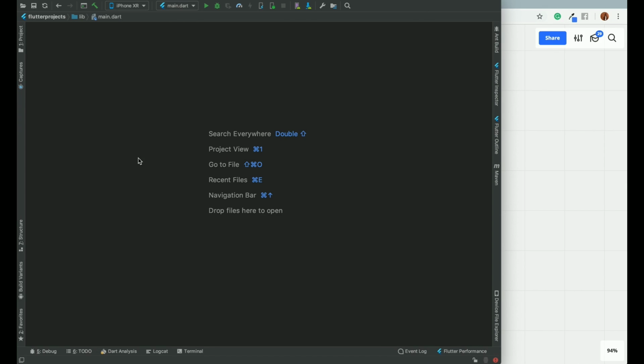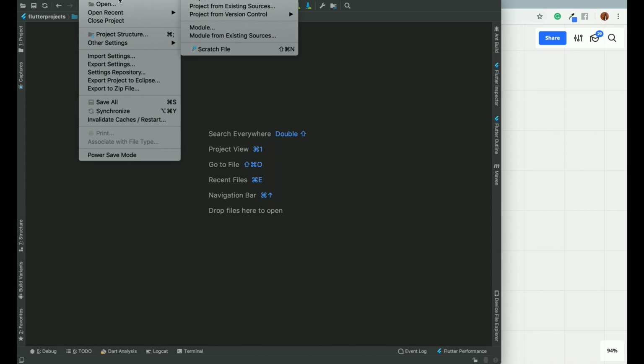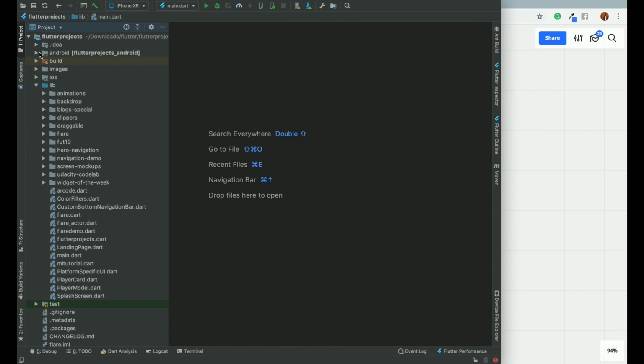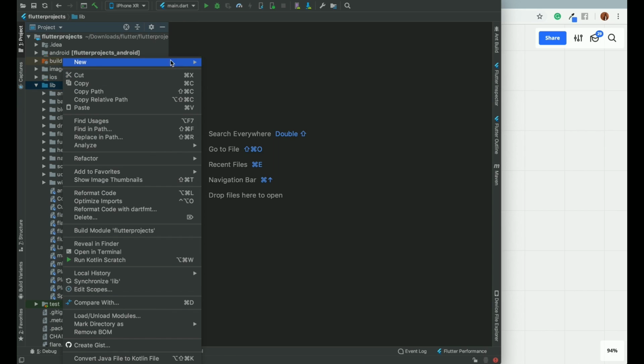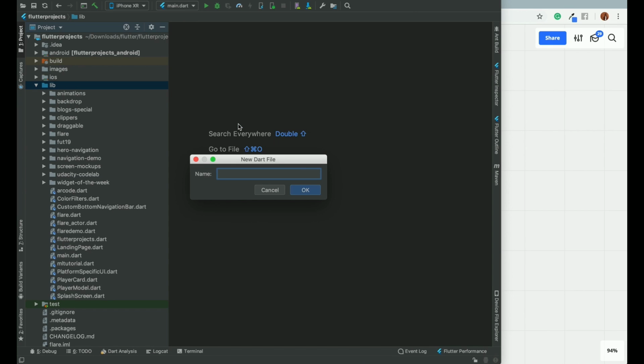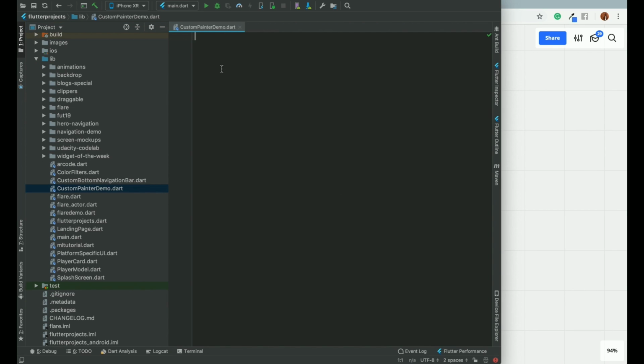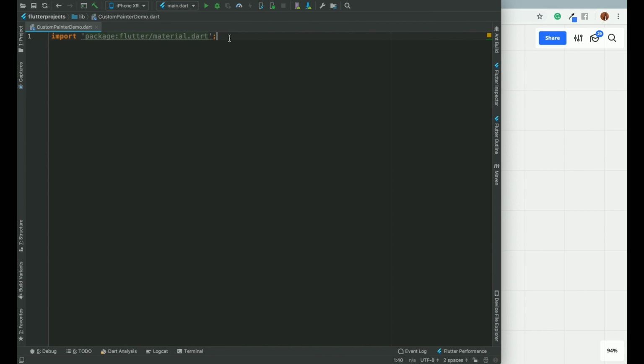So let's create a new file first. I will create a new file called custom painter demo. Let's import material. I hope the font size is sufficient now, because it's 16. Earlier it used to be 14, 15 or 12, so I hope it will be okay.